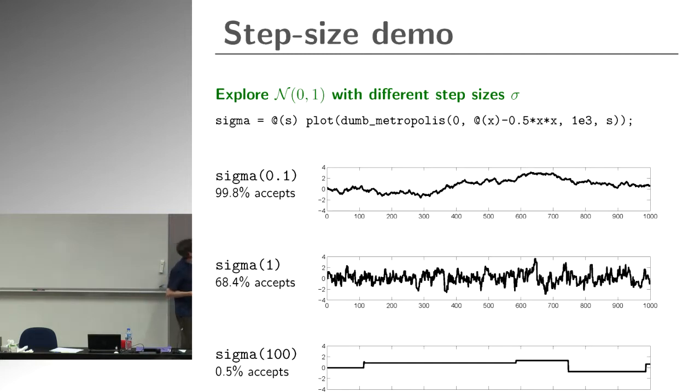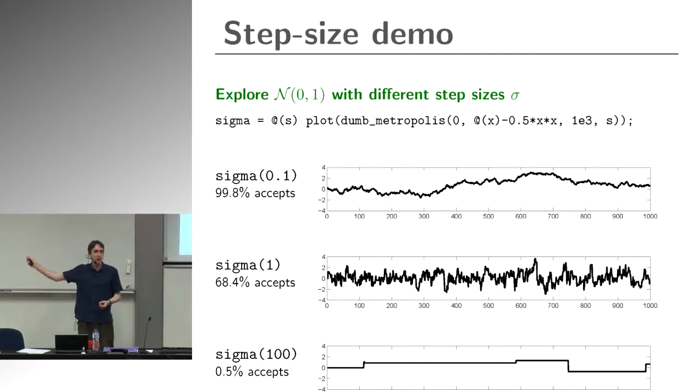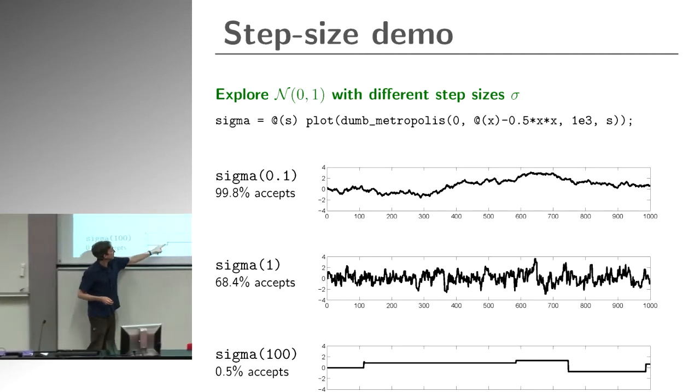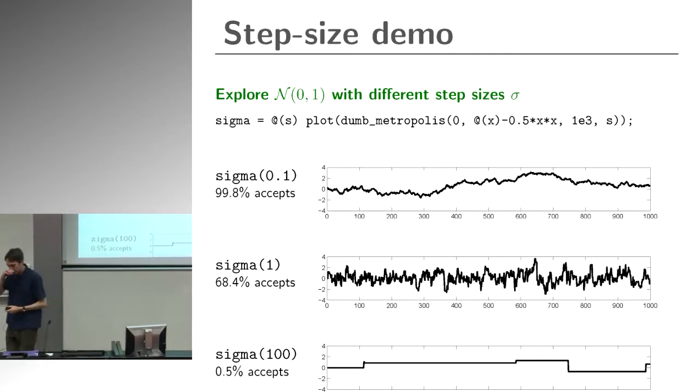If we increase the step size again, then bad things happen the other way. Now almost all of our points are rejected because almost all of our proposals are just places which are not plausible given a unit Gaussian. So we propose going out to +20, and it says, no, that has really low probability, don't go there. Except occasionally we get lucky and happen to make a small step, and so you can see the few places that it accepted on the plot.